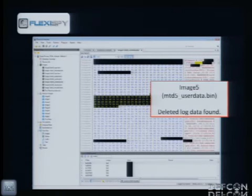Now, we also picked up one of the tools, the Cellebrite UFED, which was kind of outstanding in this regard in doing a physical dump from the phone. And we started looking through the raw data, and we found data that was supposedly deleted from the phone during the purging of this database and these log files. And we found records that went all the way back to the very first moment that the spyware was installed. So it's not like they would keep only 100 records in their file. It was actually several hundred records. But when they would delete it, we would still find it on other portions of the phone.